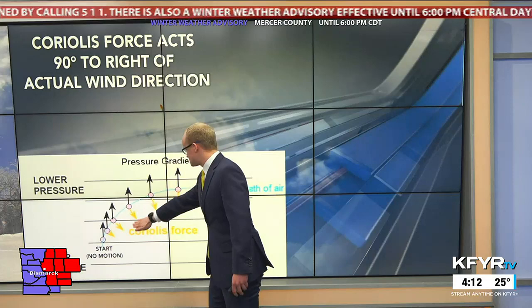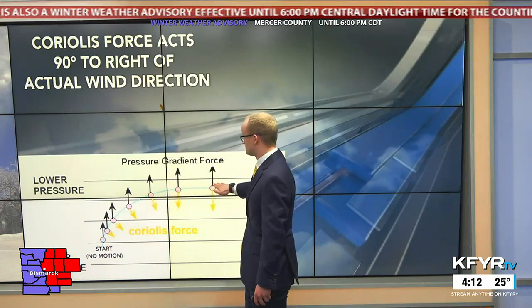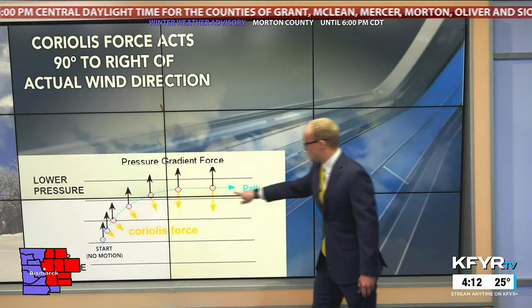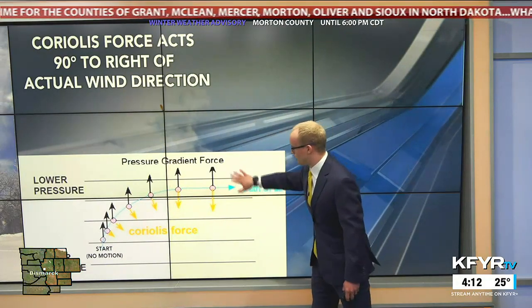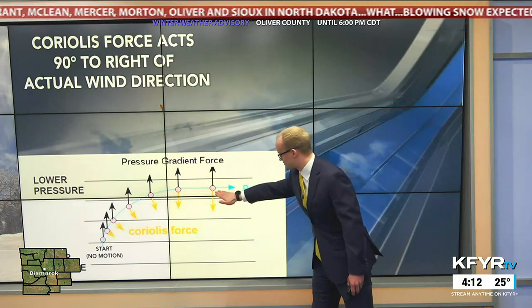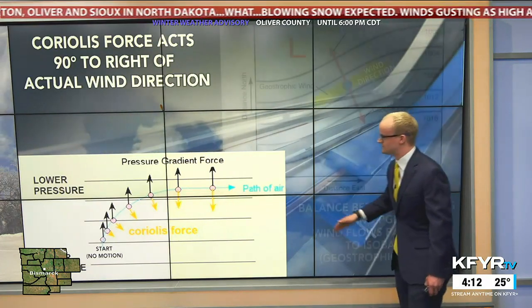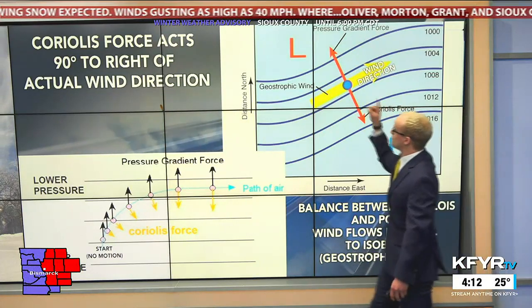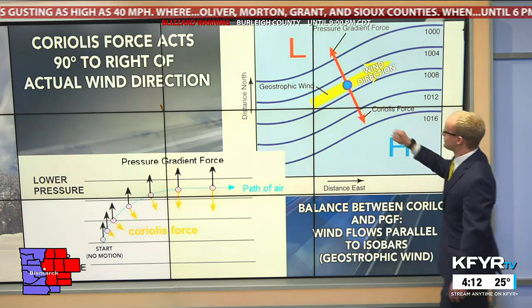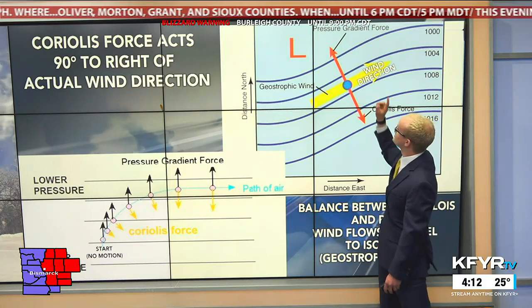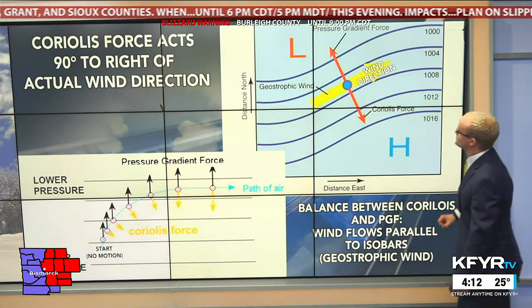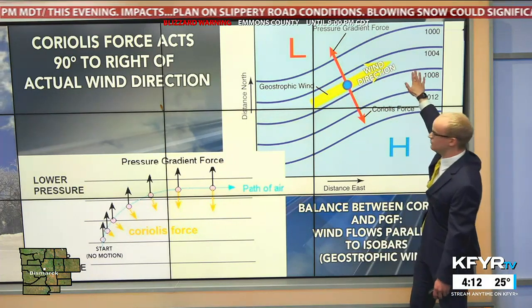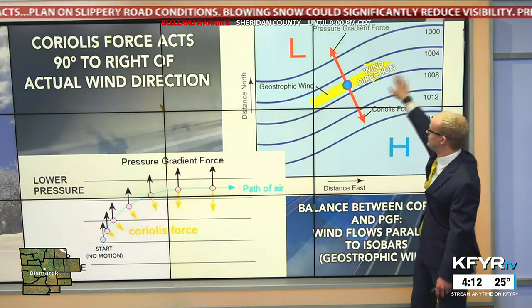And that's veering it to the right as it goes closer and closer towards the lower pressure. So the path of the wind then ends up parallel with our isobars, these lines of equal pressure. Our wind is going straight across instead of going towards the lower pressure or towards the higher pressure. So in this diagram, low pressure up there, high pressure down here. Coriolis force acting essentially in the opposite direction of our pressure gradient force, leading to our wind direction being parallel with these lines of equal pressure, parallel with these isobars.